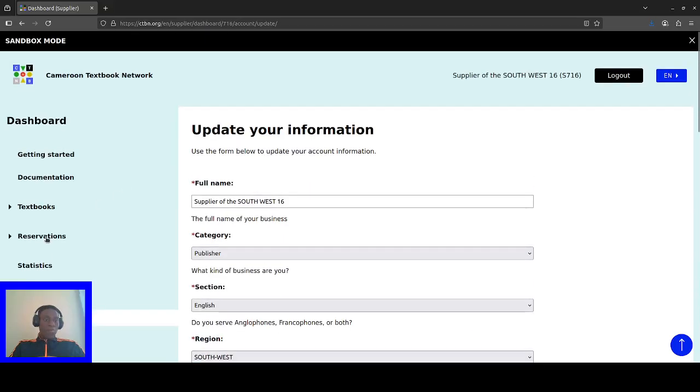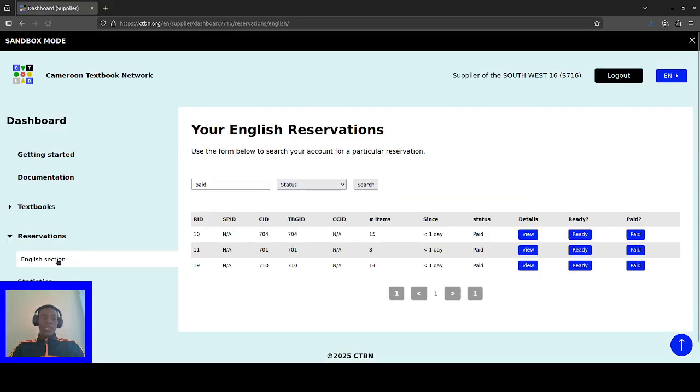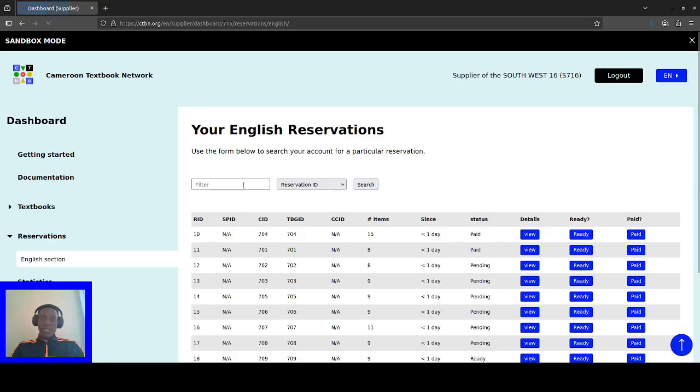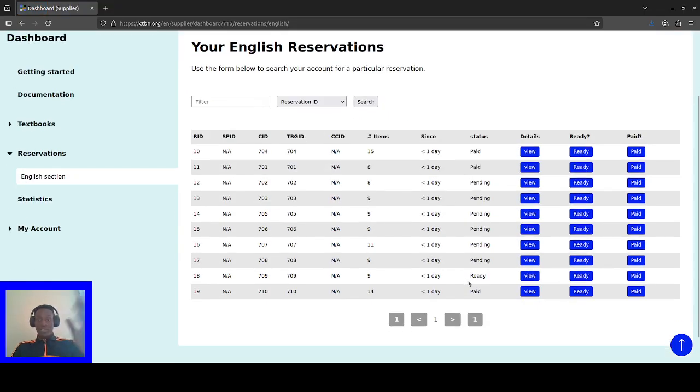Once you have updated, customers will be able to make reservations, and you will handle them under the reservations pane, whether you're the English section, French section, or mixed, both. Here you always meet a page like this one that will show you all your reservations, whether they are paid, pending, or ready.